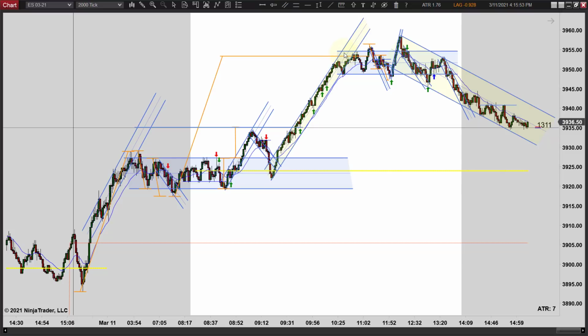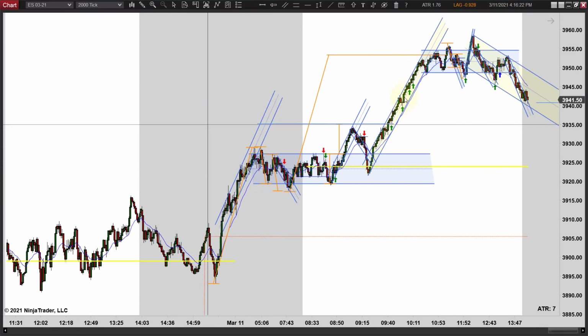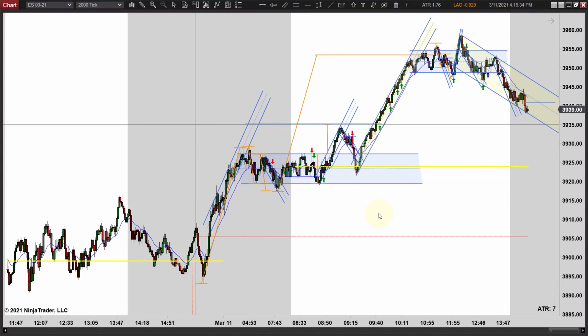Sometimes I've seen those go, you get one of those on a day and they go and go and go, and it may not stay this strong straight up for a while. It might fold over a few times and make some flatter, but it just keeps going and going. And those are nice trends to try to trade, because the corrections are very few, and when they are, they're very shallow. If you back out enough, that almost just looks like one move up because there's no serious corrections in it. And that's a nice trend to catch. If you catch one of those, you might get a runner and you can ride it all the way to the top.